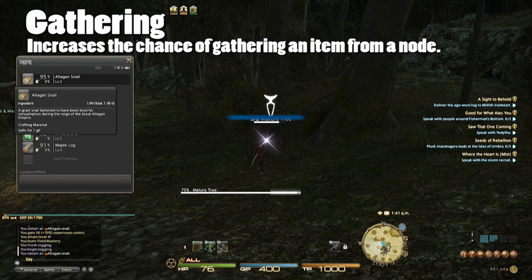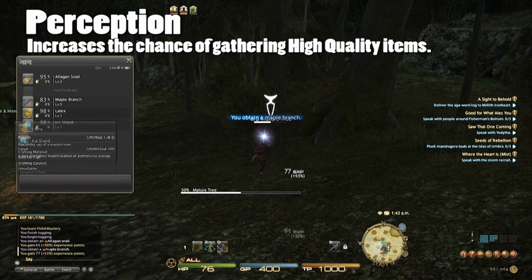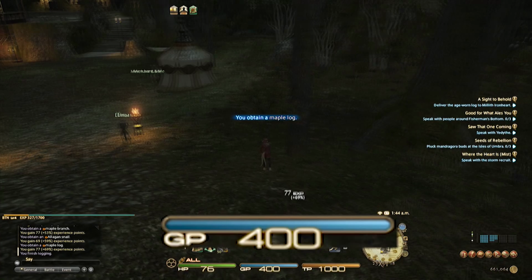Gathering is a little different than crafting, and they also use different stats. Gathering, which, surprisingly, increases the chance of success while gathering, Perception, which increases the probability of gathering high-quality items, and the major resource is GP instead of CP.